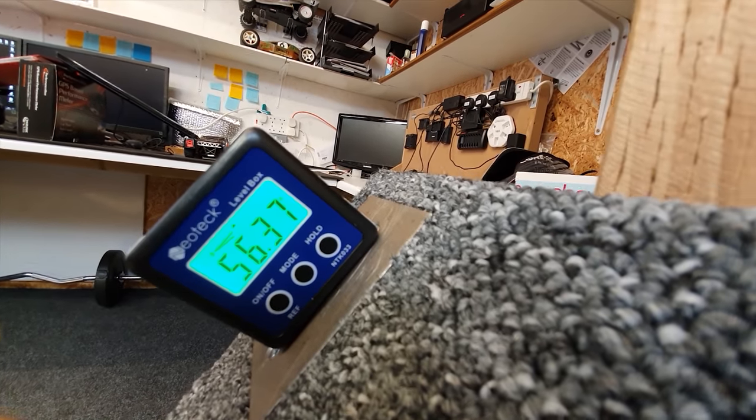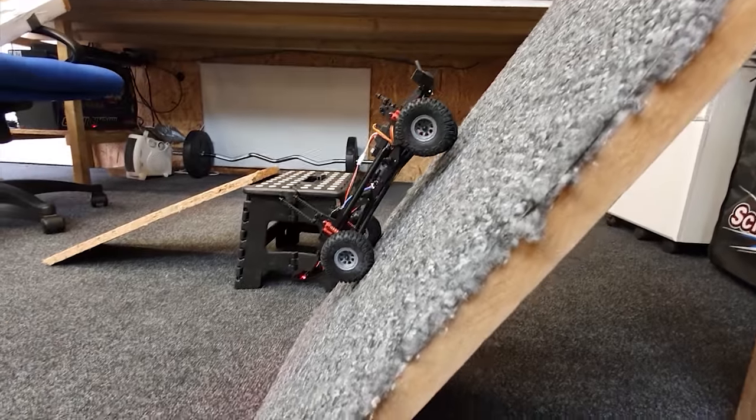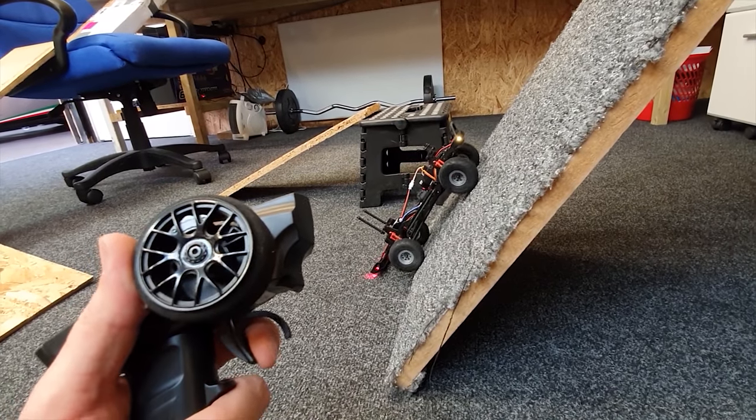All right, a little bit more. Oh, look, and it's still doing it. 57 degrees and it's still doing it. By the way, guys, it's got loads more power. I'm just doing it a little bit because if I was to nail it, it would just flip backwards. I'm only giving it a tiny little bit.